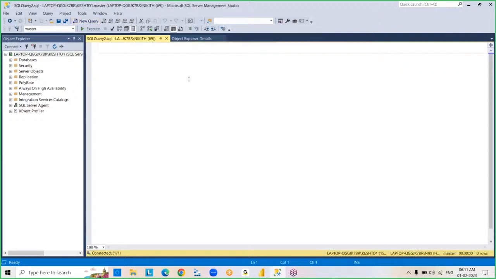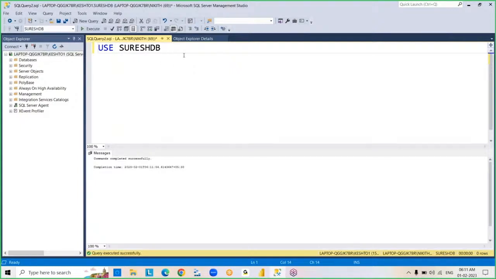But after connecting to the new query, you have to select our database. Use database name. My database name is Suresh DB. Execute.